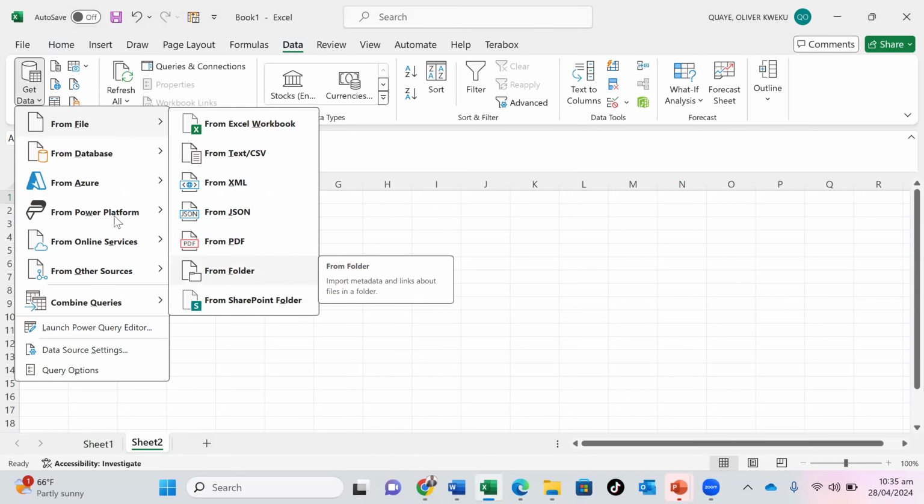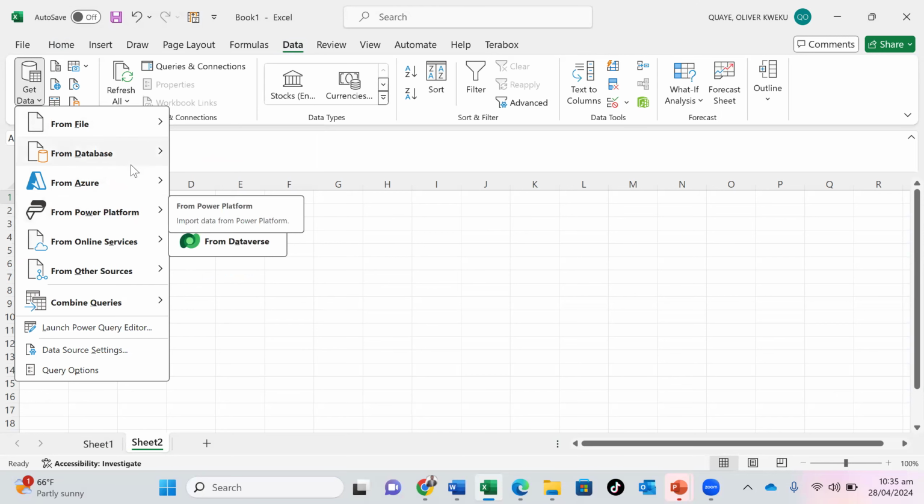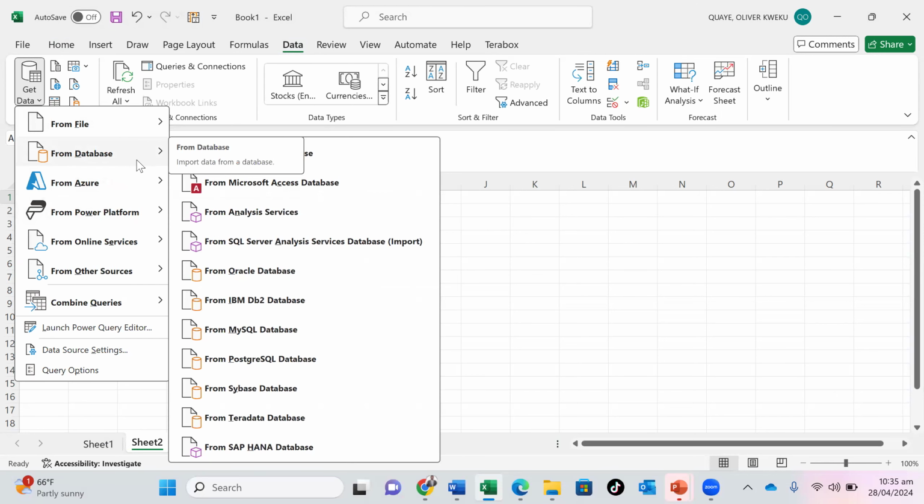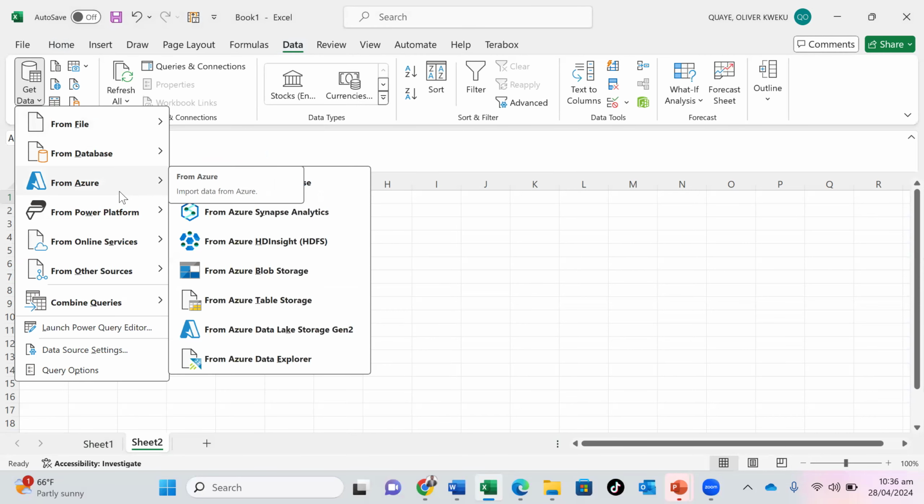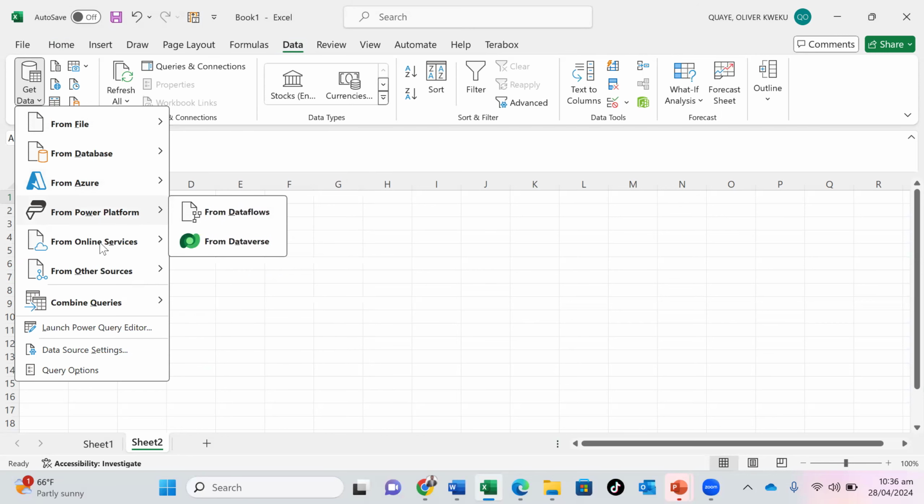Or a folder. So we can also import data from databases, right? So from databases, either is SQL. Now we are going to learn SQL, and after learning SQL, we are going to learn how to connect SQL with Python, and then we can also import data from these platforms.